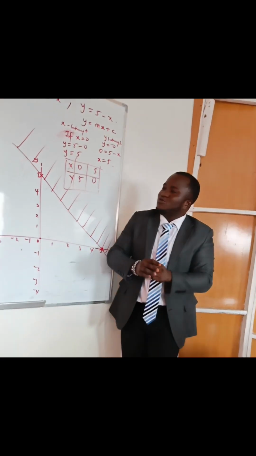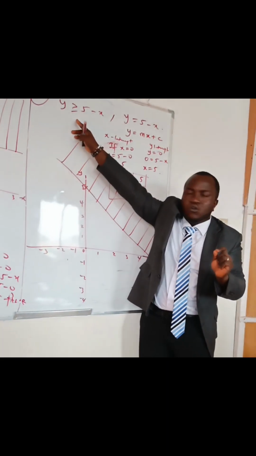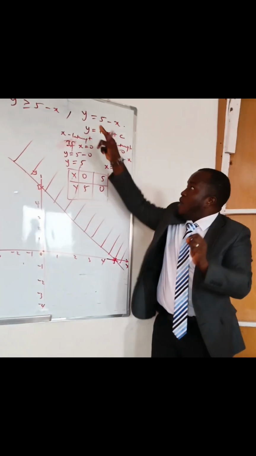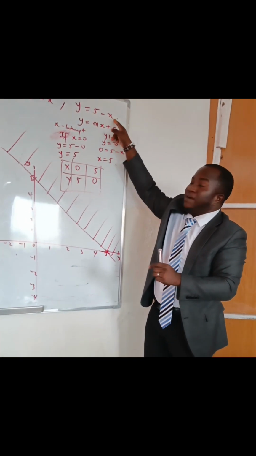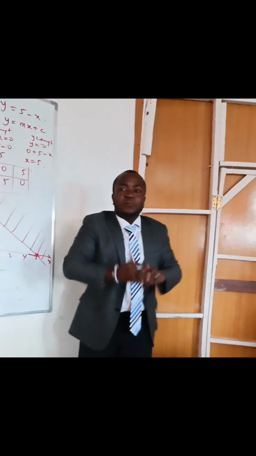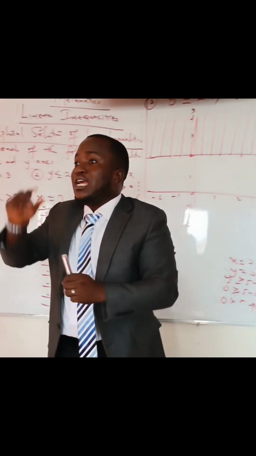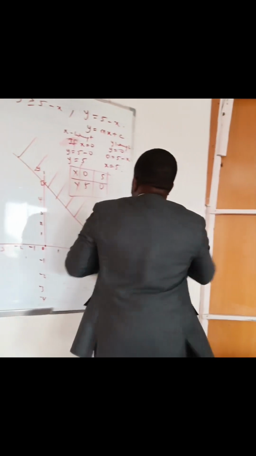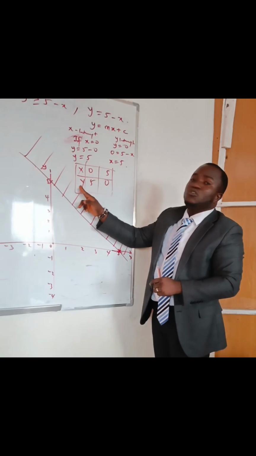Now the first thing you are going to do, just like in example 1, is change this inequality symbol to an equal to symbol. So it's going to be like a linear equation, y equals 5 minus x, right? Immediately you have y equals 5 minus x, you have a table of values. Anytime you want to plot a graph, either linear graph or quadratic graph, the first thing you need to do is to draw or plot your table of values. The table of values is very important. So the next thing is that you are going to have a table of x and y.